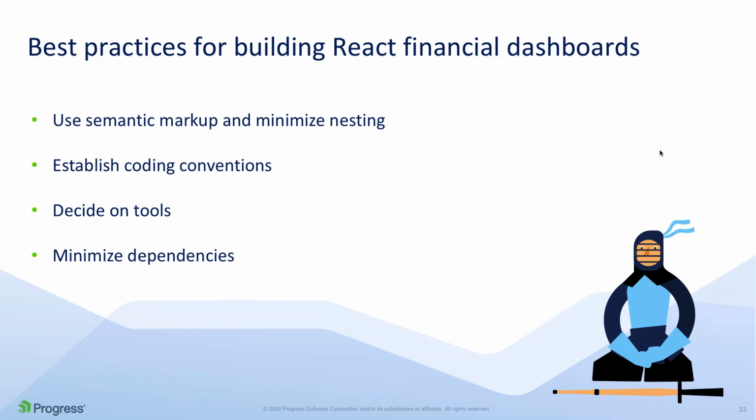So just to talk through some of the things that we talked about today in terms of best practices. We talked about using semantic markup and minimizing your nesting. And then we looked at how to use grid layout as a potential way of solving that problem, or at least keeping your markup as slim as possible. And if you do prefer just class names for doing this, there's nothing wrong with that either. That's another approach you might want to take.